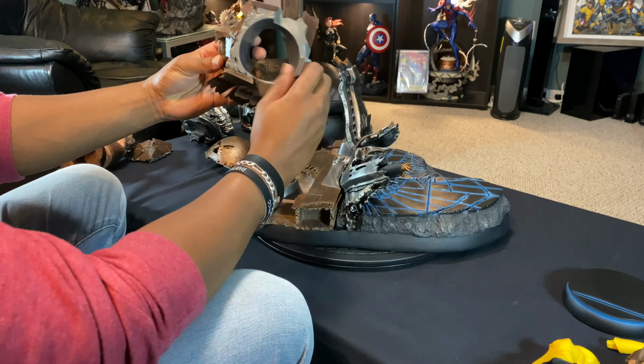Alright, and then so the exclusive is the Kitty Pryde accessory, which just kind of goes like that. Has a little bit of felt right here, so it just kind of slides. It just kind of holds it. It doesn't hold on there, but it just kind of chills like that. And then you put hand in, head sculpt. She's looking back like, no, Juggernaut, don't hurt me.